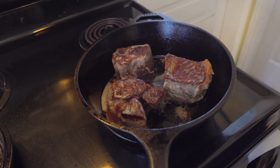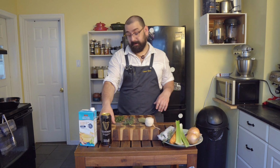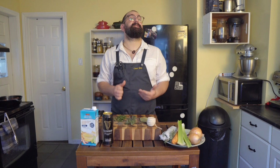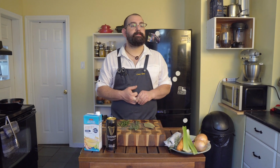And let the next side start getting that color on there too. Okay, so hopefully you guys can hear me with my beef sizzling very loudly in the background here. But we're going to talk about sachet. So sachet is just a packet of herbs, a satchel of herbs in French, right? So what we're going to do is make a little packet of herbs to go into our stock.